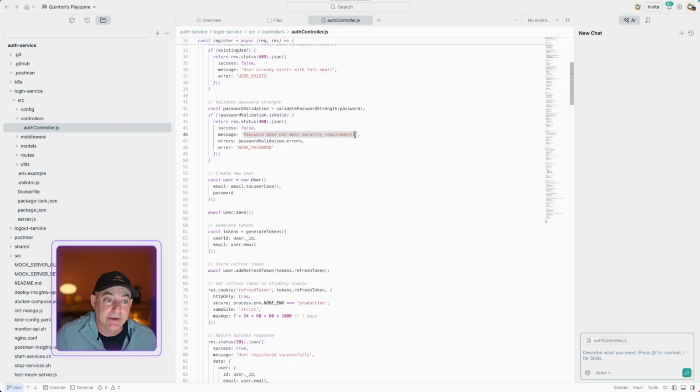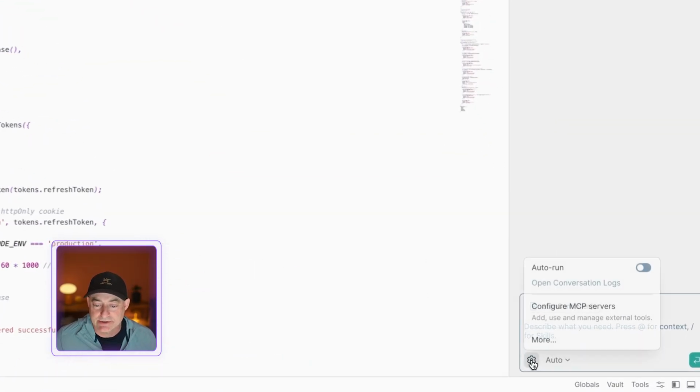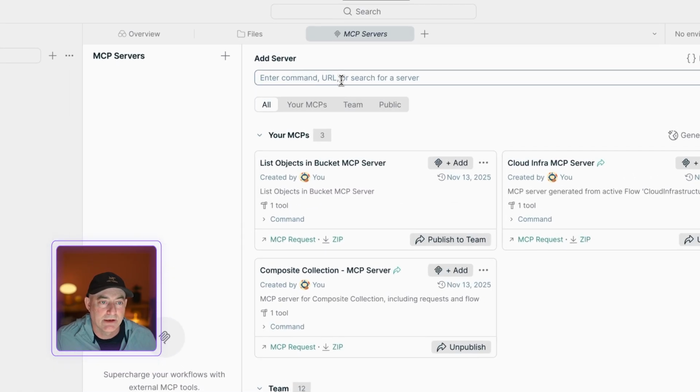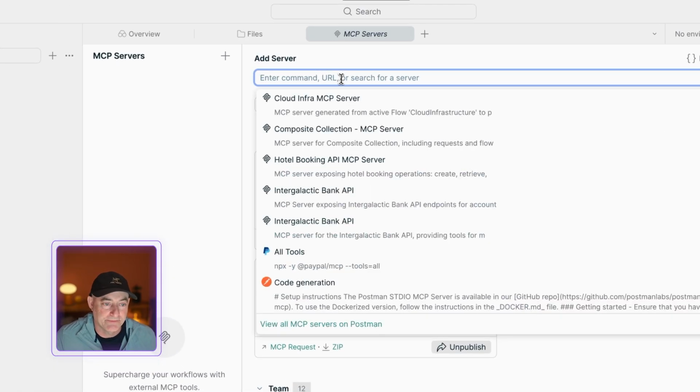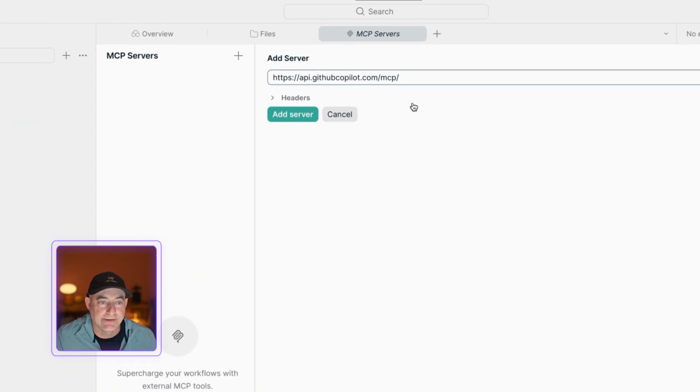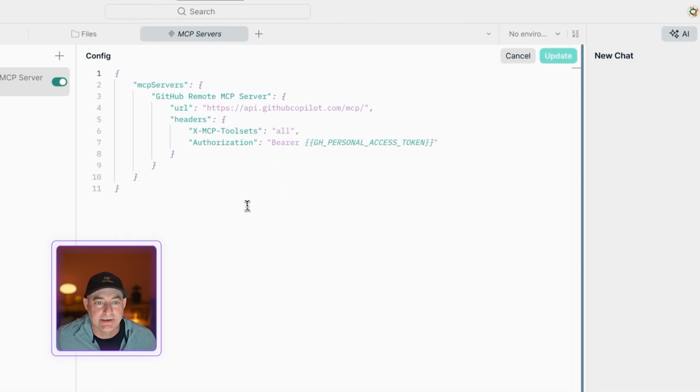Now, before we start to make those changes, what we want to do is connect the GitHub MCP server directly into Postman. This will give the context to agent mode, so you can just prompt and make all the changes that you need. Now, to get started doing that, go ahead and click on this cog down here, configure MCP servers. And what you're going to want to look for is the GitHub MCP. That's the one you want. All you need to do is tap Add Server. Go ahead and edit your configuration.